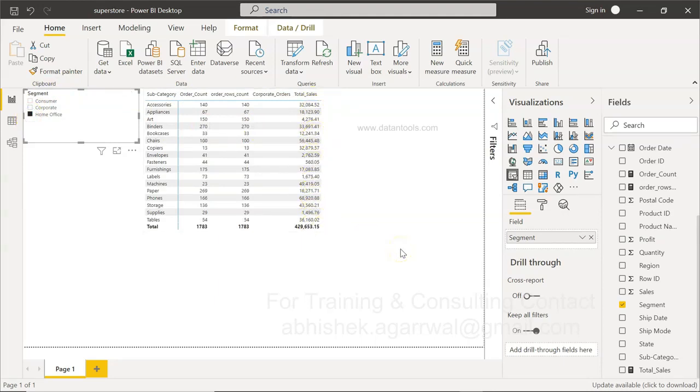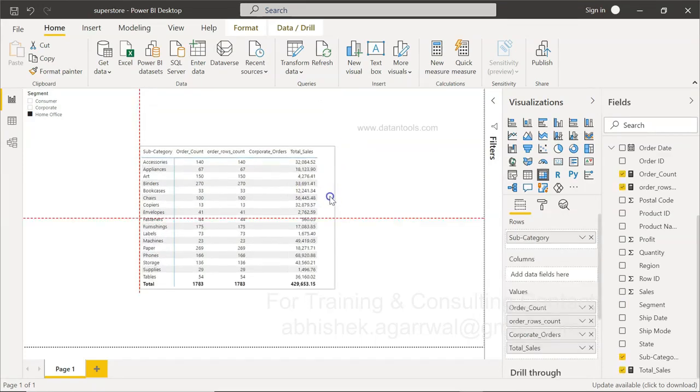So this is one scenario in which you can use it. Another scenario can be, for example, if you want to create a new column altogether. Let's say just assume that you have one column present over here and another is the total sales. Then you want to divide those columns or multiply those columns. In that scenario also you can utilize this total sales.